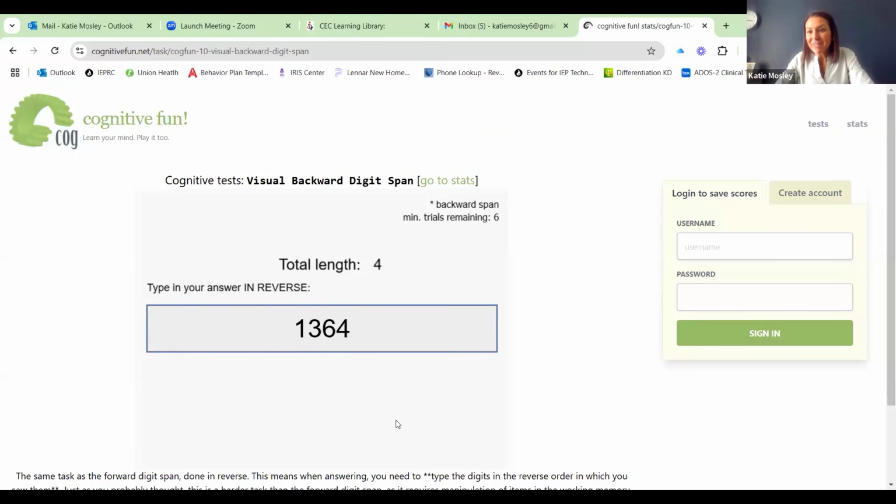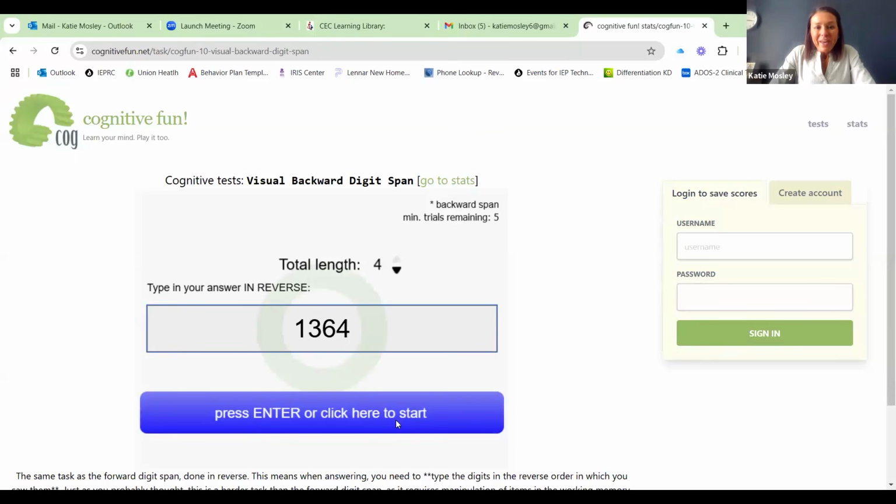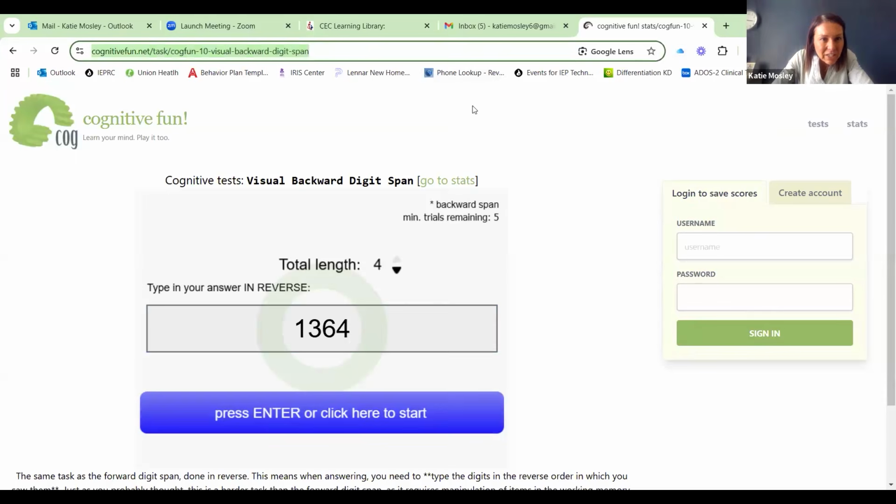So it did not say them, did it? It just flashed them. Okay, so now the instructions you're given are to type them in reverse. Instead of going forward, you're putting them in reverse. And I just want to see if I change something.